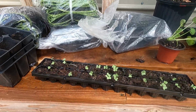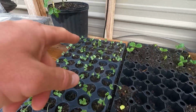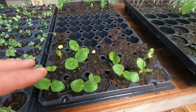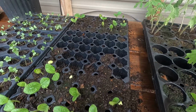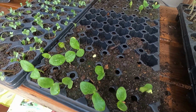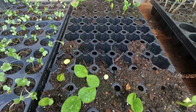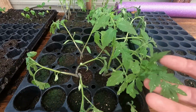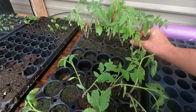This is Destiny broccoli. It's growing really well. This is also Destiny broccoli, and we have some Waltham broccoli back here. These are actually fall squash and zucchini. We decided to try to grow some fall squash and zucchini because it tends to grow better, and also it's not as hot, so it doesn't cause issues for them with the squash borers as much or with insects. And then of course the tomatoes are looking phenomenal. We're fixing to get them in some bigger pots as they are growing. Greenhouse is doing really good.